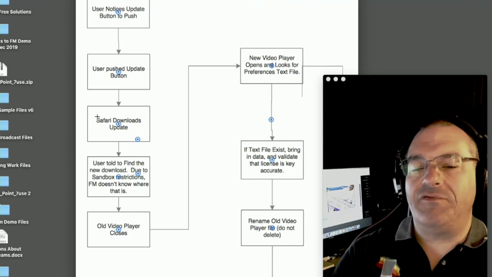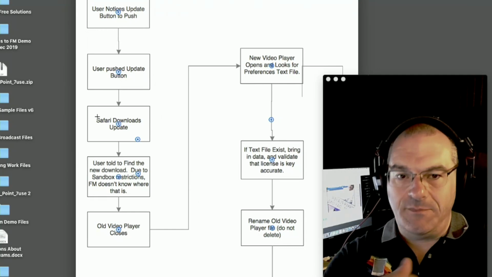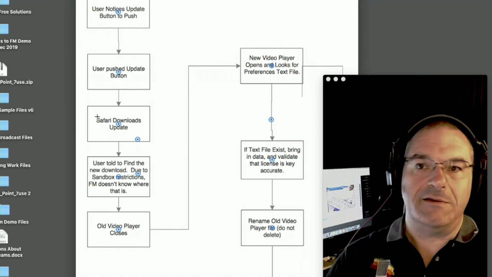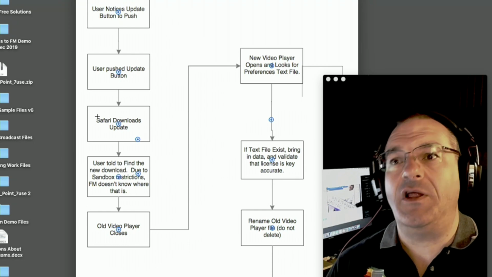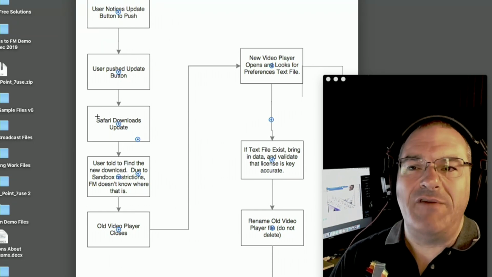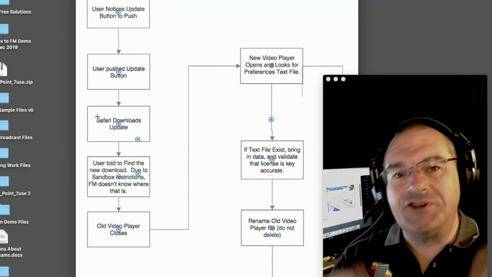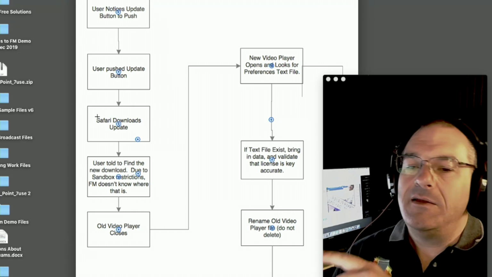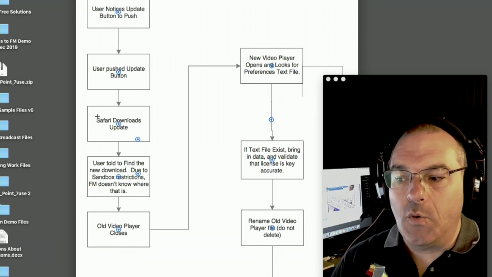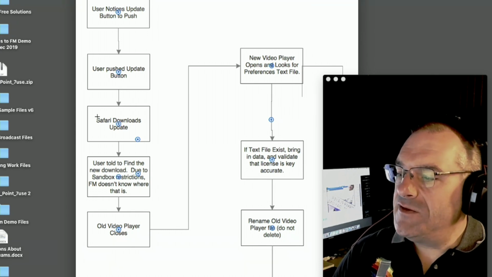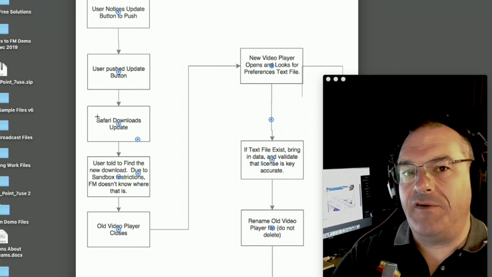We're not telling FileMaker to just go download the file and update itself magically. FileMaker mostly has problems with this, but if you go to Microsoft Office, frequently you'll have what we call a frictionless update process. You say update, the progress bar runs, it might quit, reopen, whatever, but then it comes up and it works. The idea with this is that we're telling Safari to do the download, not FileMaker.